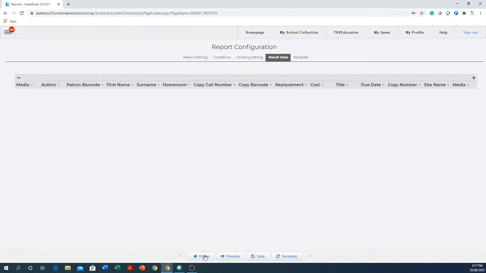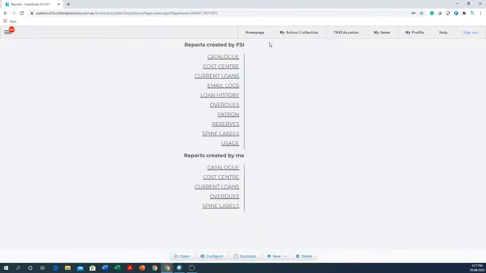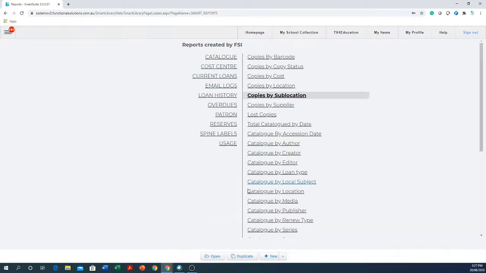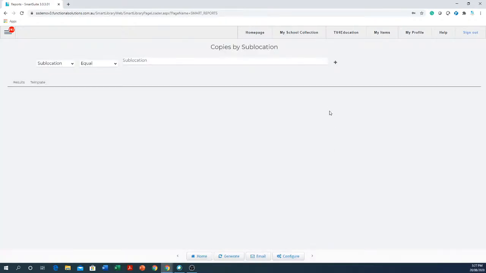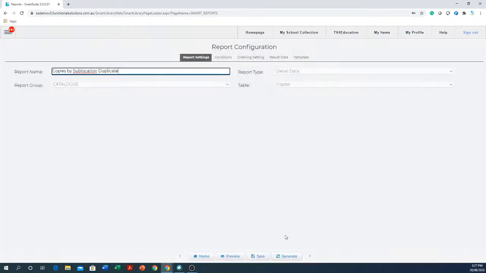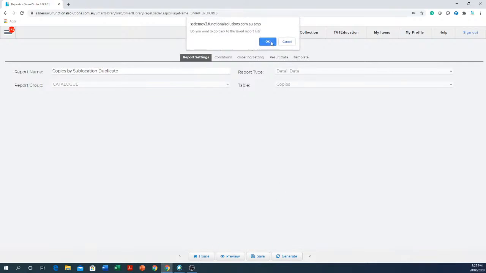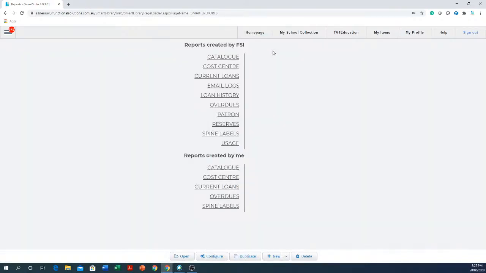Now, if you've got an existing report from the top, as I said, by clicking on a report, whatever report it is, and then going open, you can go into configuration, and if you change the name of the report and you save it, it will take that report as is and put it in the bottom.